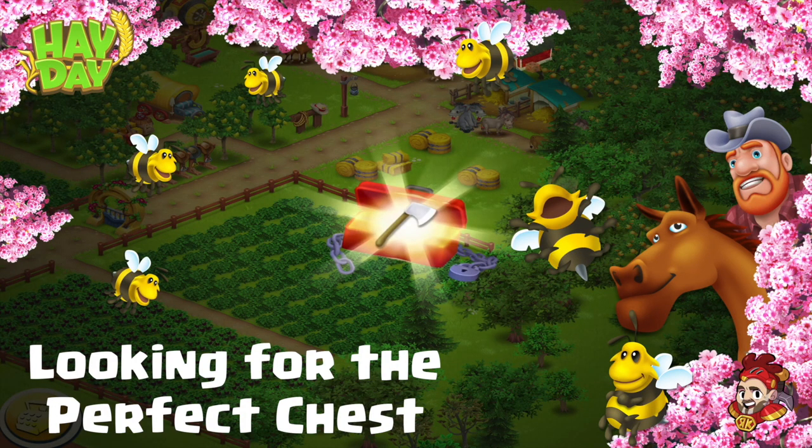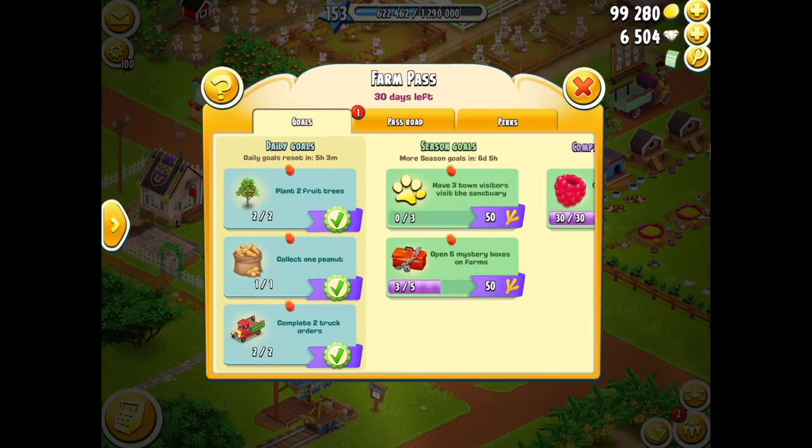Today I'm going to be looking for the perfect chest, and hopefully Hay Day will give it to me. But you never know. Now, the chest is something I've always tried to get as I look around the different farms, and in this case, I've got a farm pass task, which is very nice as well.